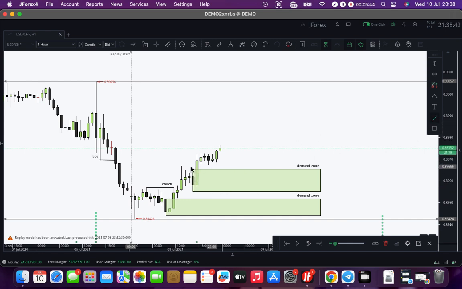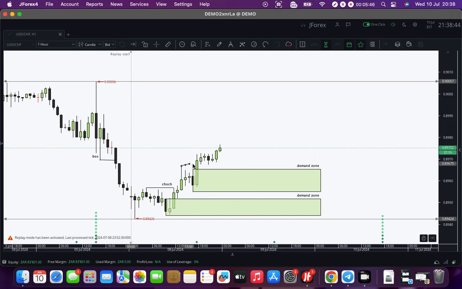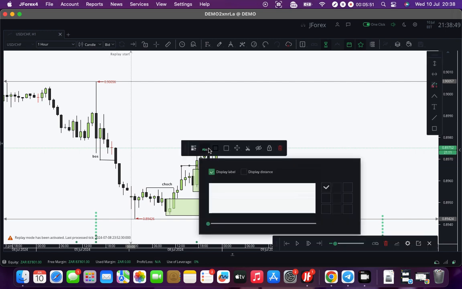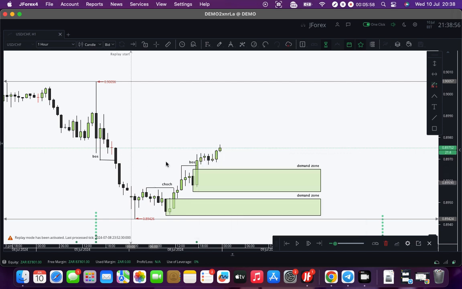So also, what makes this demand zone valid? There is a break of structure here. You understand? That's extra confirmation. There is a BOS there. That's your break of structure. That shows you that the market broke structure. The market is interested in pushing to the upside, right? Remember, you have your change of character here and you have your BOS here, right? And then you are just waiting for the market to mitigate one of these two demand zones, because these two demand zones, they are definitely valid. You understand? They are valid, right?